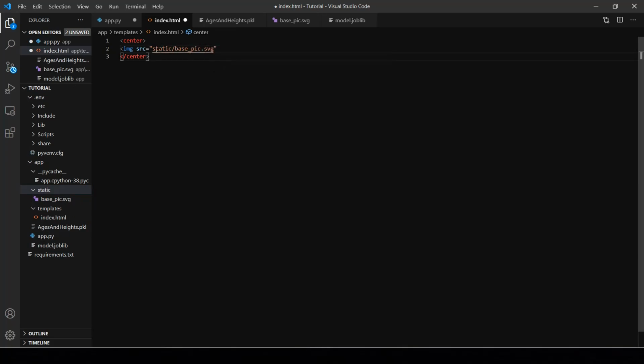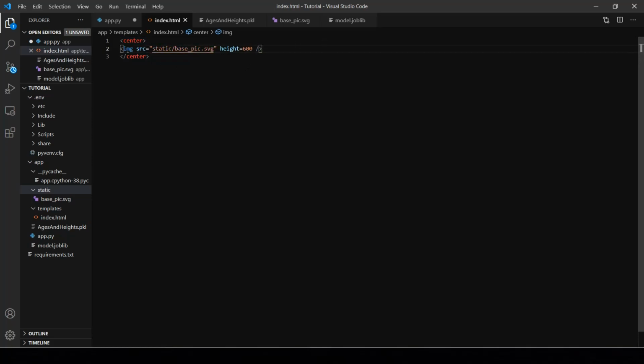So I should be able to say static/basepic.svg. And I know it might be weird that I'm starting with static when you're saying, isn't it like an absolute path or something? Like, how do I know here? So actually here, it's going to assume that our root directory is actually the app folder. And so if I'm already at the app folder, then I can say static/basepic.svg. That should be the location of this thing. And then I'm just going to add a height attribute equal to, say, 600. And I'm going to close that with slash bracket like this. So you see here I'm closing it with this other tag, but here for an image I'm going to basically self-close it. And then I'm going to save this file.